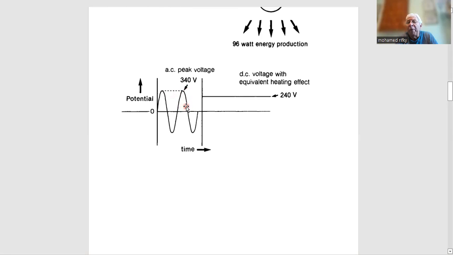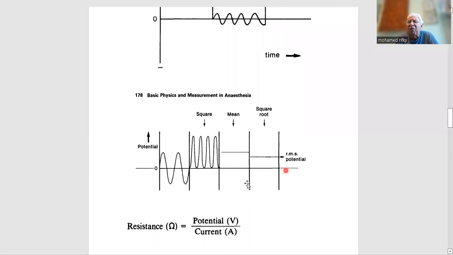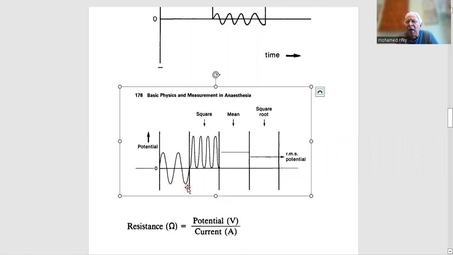So whenever I want to compare both of them regarding the benefit of energy and heat, I go through what we call the RMS, which will compare both of them. Now, this is a figure showing the direct current, and this is the alternating current. And sometimes, in some circumstances, we have a combination of both of them. This figure shows the meaning of RMS. RMS is a method to compare two types of current, alternating and direct, regarding their capability to induce energy and heat.